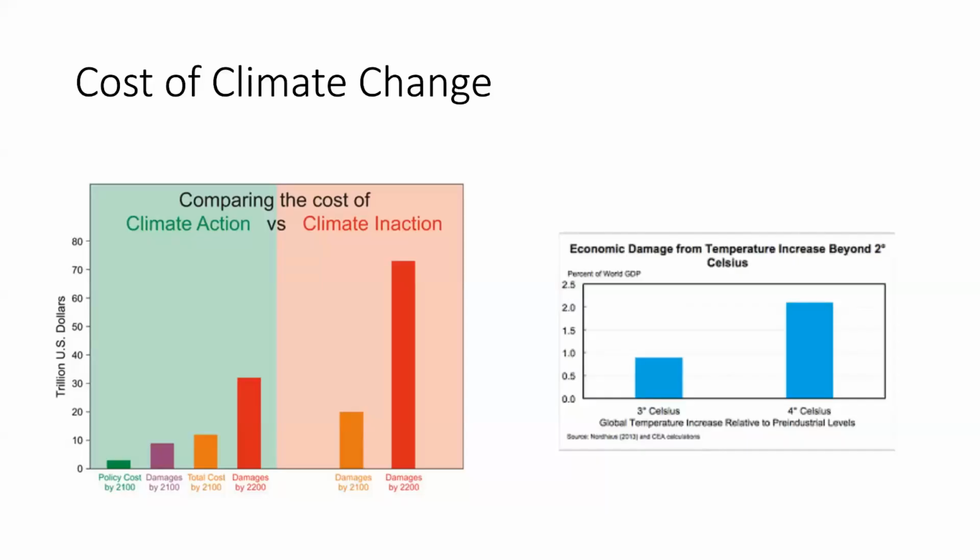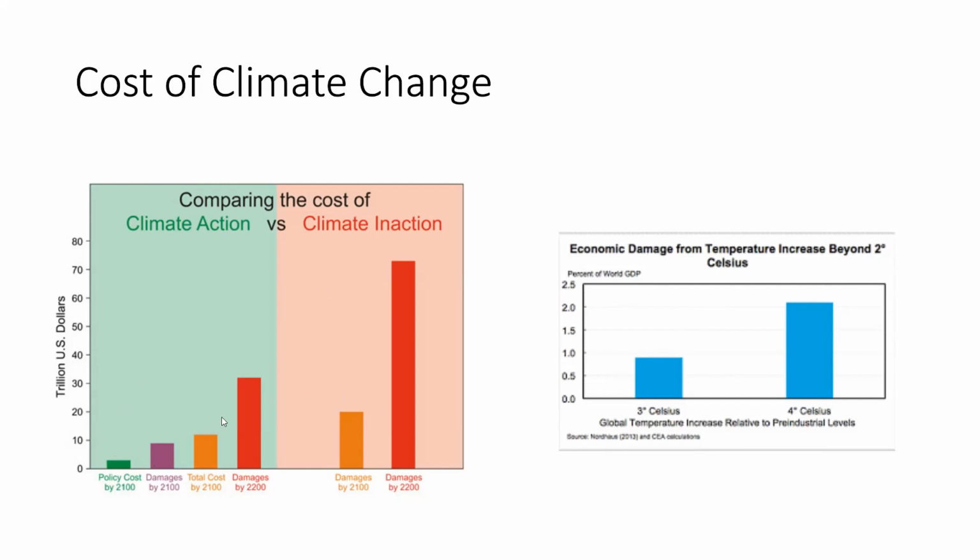And then with climate change, obviously we've got to do something. If you look right here in red, you can see the cost if we don't do anything in terms of the damages that are going to be related to climate change, and that includes damages to structures, loss of life, the cost of sick days and things like that, just a whole bunch of different factors. You can see by 2100, about 20 trillion. By 2200, though, up to 70. And that's if we don't do anything.